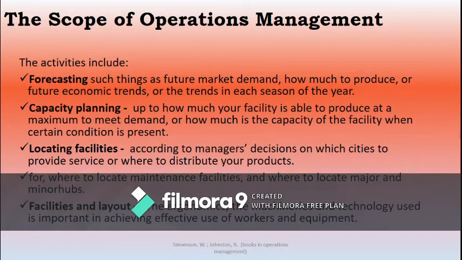So, facilities and layout. The company, or the operations manager, should make sure that from one process to the next until the output comes out, there's no overlapping of machineries, or that if you walk this way, you're not going to bump into someone else because the path is too narrow. So this is facility and layout.